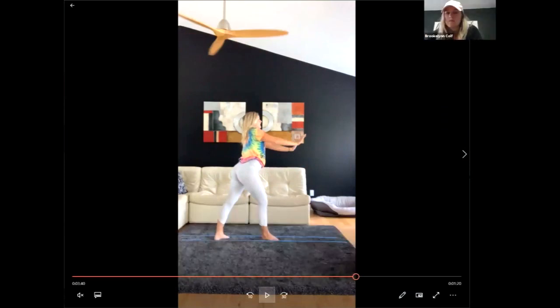Yep, so I want you to try to make your toes touch, and then they're going to touch at the top and then split back together to step down on your beam. Squeeze your booties. Even if it's just a little half handstand, that's okay, but I want to see your toes trying to touch at the top. Good job. Stand up with those arms either on your ears or in front of you. Good job.